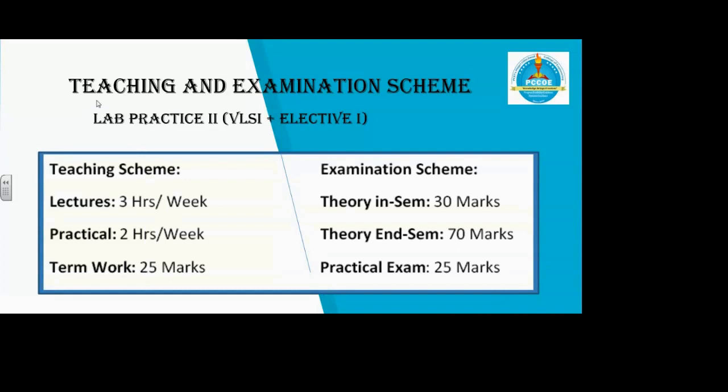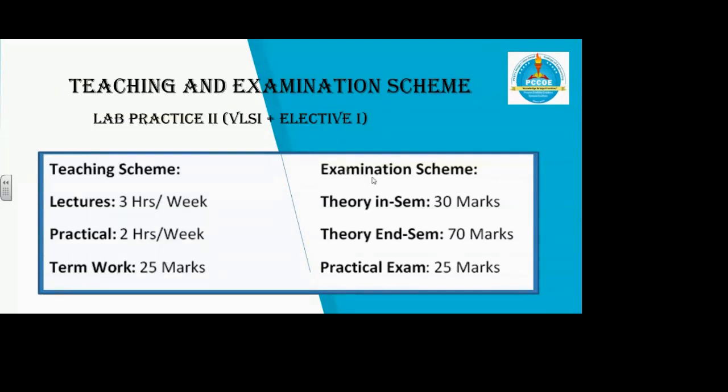And if I'm talking about the practical sessions, IoT is covered under Lab Practice 2, which is a combination of the VLSI subject plus Elective One. In our case, Elective One is IoT. So total term work will be 50 marks for both subjects, but for IoT it is 25 marks. And let me tell you one thing, this term work is not internal term work, it is external term work which is assessed by the external examiners. So it carries a total of 25 marks.